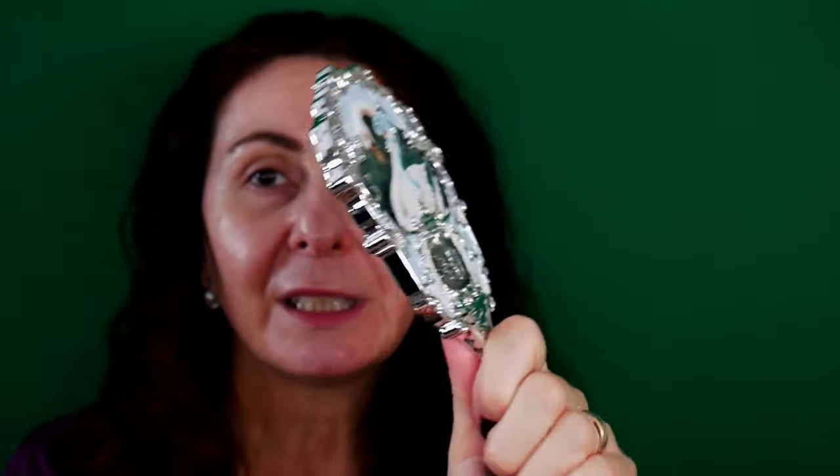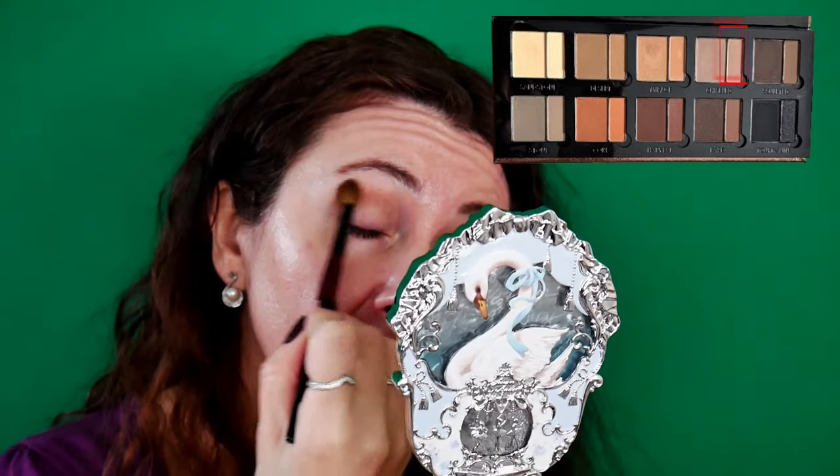The brushes I'm using in today's video will also be listed. I'm going to use my new hand mirror that I received from Flower Nose — it's absolutely gorgeous and I wanted to use it in today's video. I'm going to take the shade called Chiseled to run that into my crease as my transition shade, not as a crease shade, using the Brush Blender Pro from Sonia G. The next shade I'm going to take is Sculpted. I'm working with cool tones and I'll run it through my crease and slightly into the outer V.